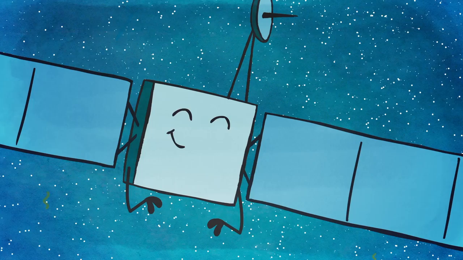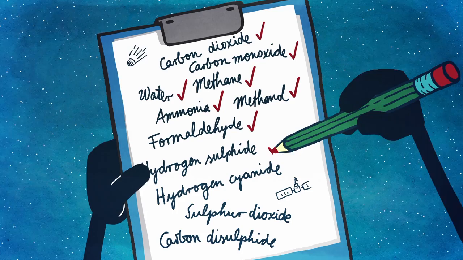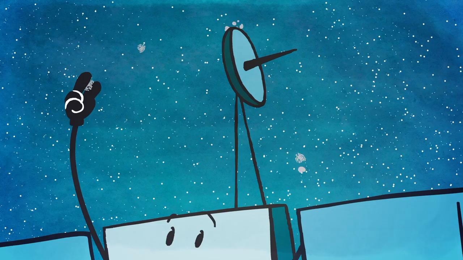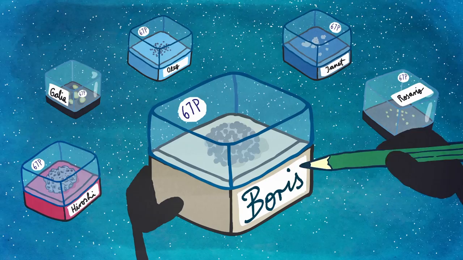There were many other types of gases, too, and it smelled like a weird mixture of rotten eggs, horse stables, and marzipan. Rosetta also collected thousands and thousands of dust grains, small and large. Some of them seemed very fluffy, like the head of a dandelion.